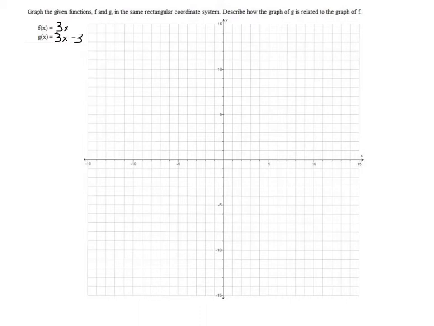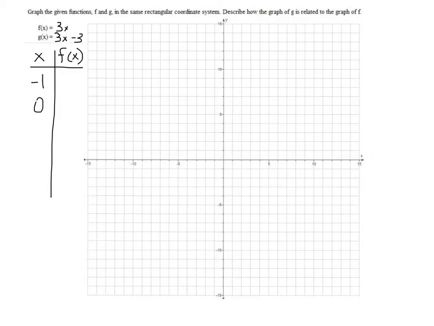For this type of problem, in this section, we did learn some new ways in section 1.6, but for section 1.2, we started out with a chart, and we would plug in values for x to see what f of x was at those values. Now, this one's going to be a straight line because it's 3 times x, but if we had x squared or some other function, we might want to put in a few more points than we are going to do right now. I'm just going to pick 3 points.